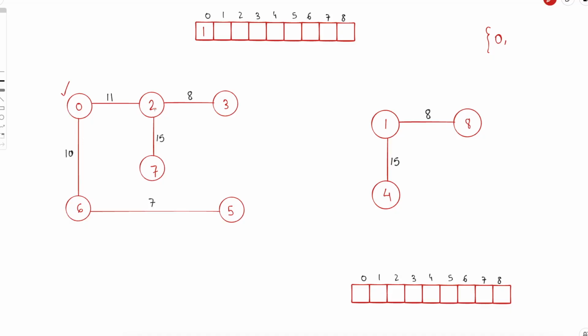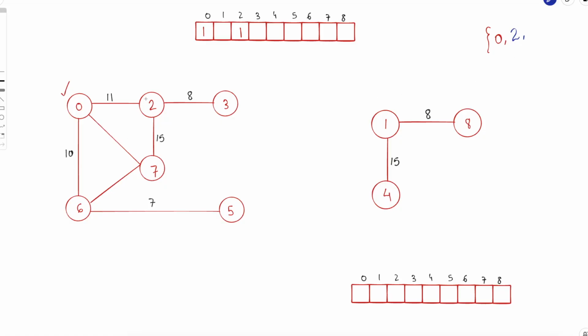So we go to 2. Now 2 is not visited, we saw that, so let's just make it visited, right? And also, to make this a bit more realistic, let's add a few more edges. Okay, so now you have visited 2, so let's just add 2 to our list as well.